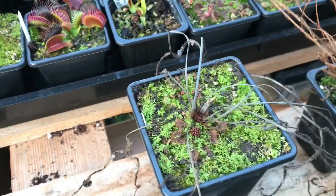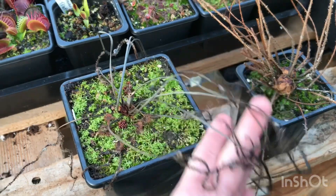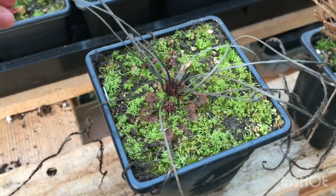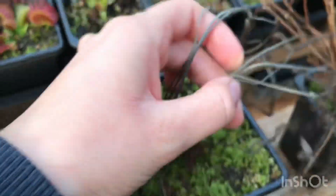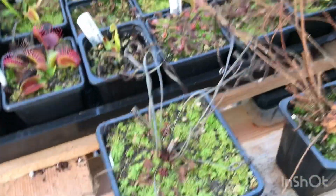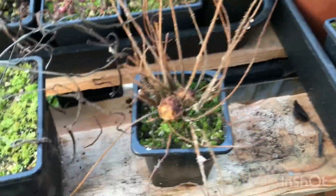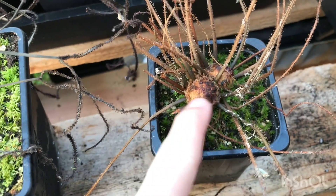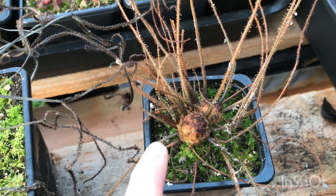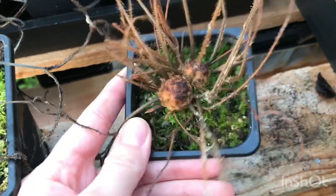Here is my Drosera binata — this is the typical form. The pots don't look great as the whole plant has gone, but this is exactly what temperate Drosera dormancy looks like. There's no dew and no green at all; they die down back to the soil and will come up again when it starts warming up. Same with my filiformis — they also produce a hibernaculum, a fluffy centre that forms just before they go into dormancy as they start losing their dew and colour. That's a good healthy sign it will come back over winter.